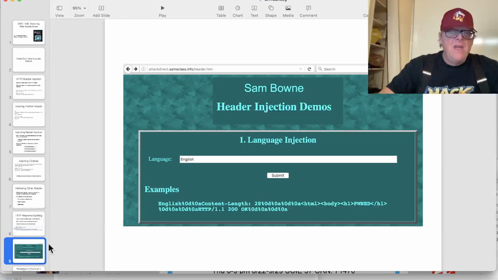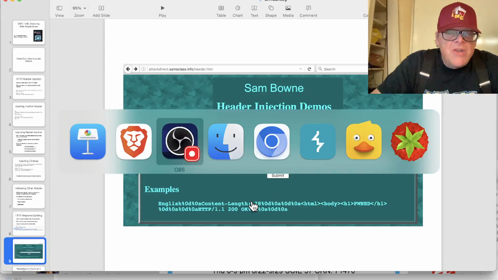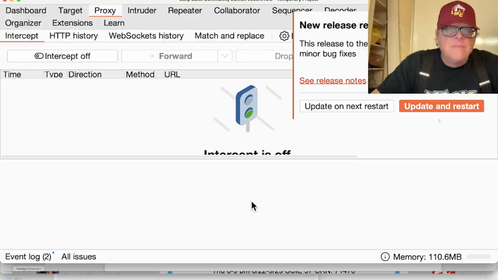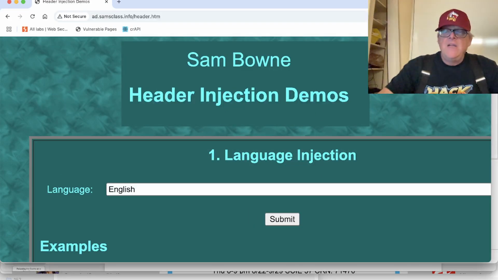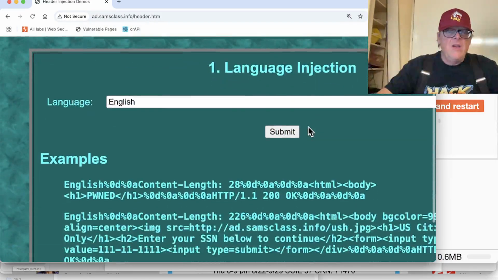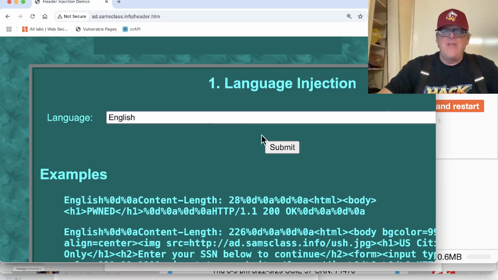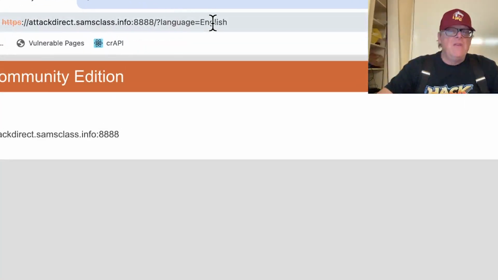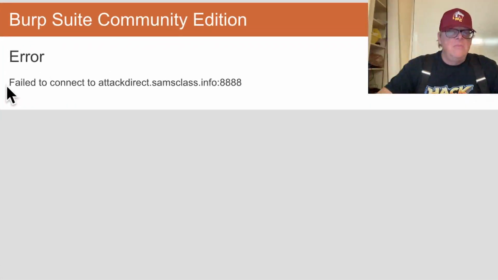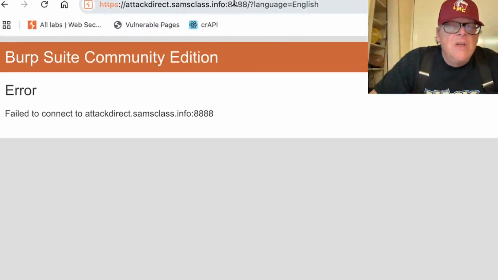All right. So let's give it a try at this header injection demo. I've got it set up in the Burp browser, if I can figure out where, there's the Burp browser. All right. So okay, so here we are. Just the thing, you have a language is English. So when I submit it, it goes to a page here with the language of English, and, well, that's rude.